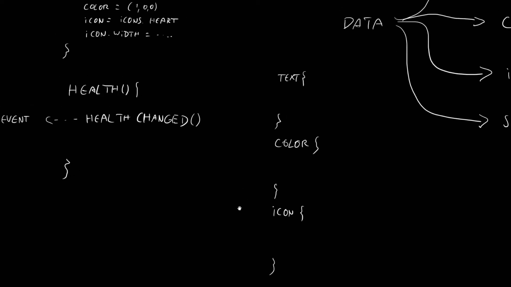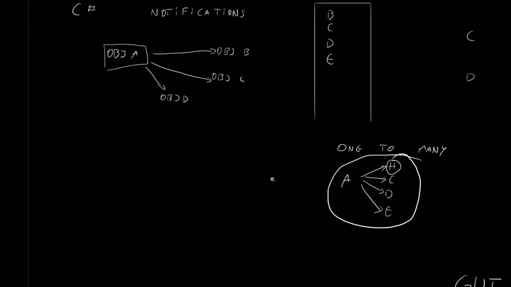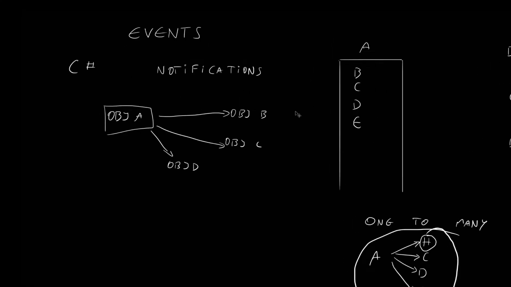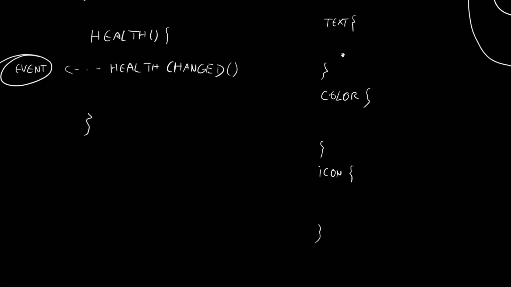And what they will do is they will listen to this event. So they will get a notification. Remember, events are notifications. So they will get notified, like you get a push notification on your phone. And so then they will say, okay, you get notified by that, or you get notified by that. And then you have something like, okay, the text equals 10 divided by 100, or whatever it is.